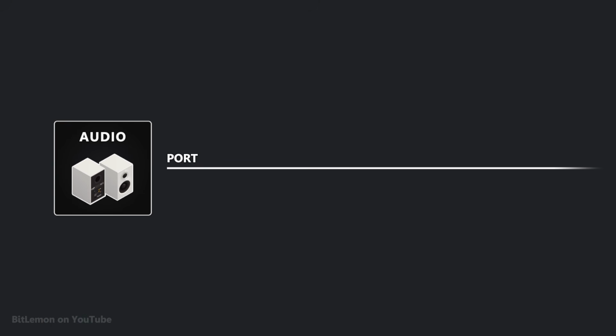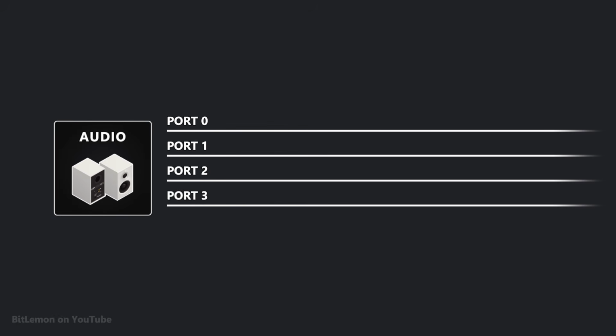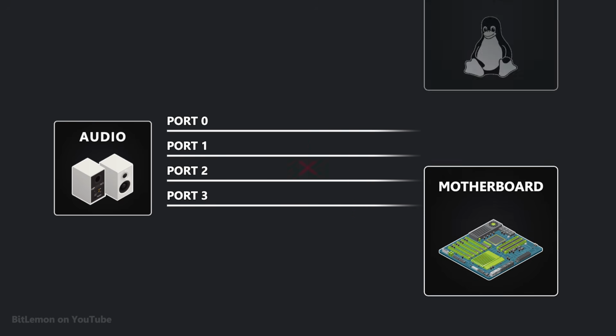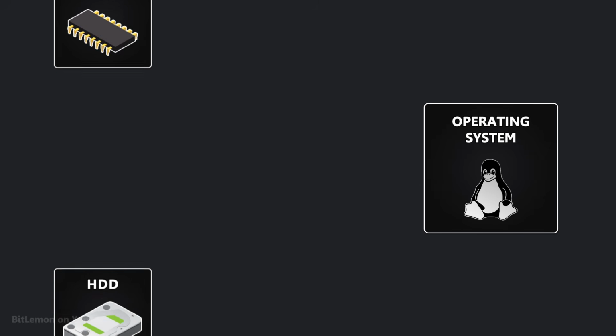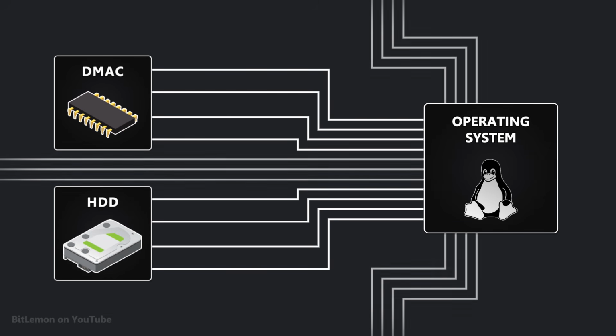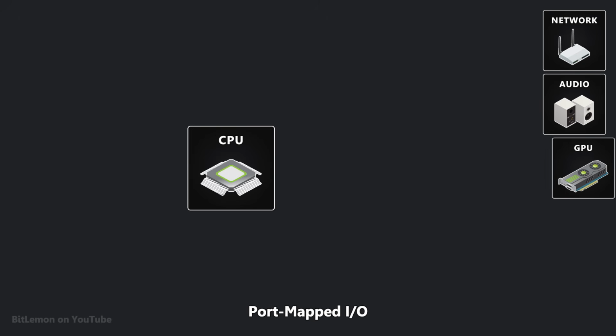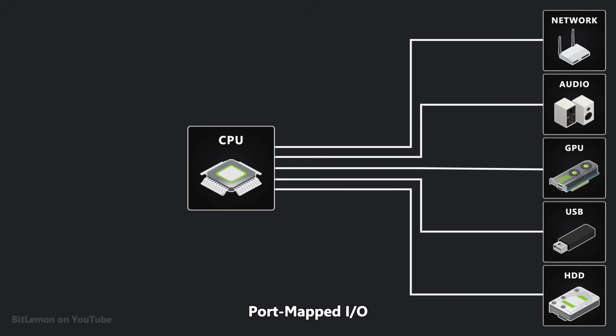Peripheral devices connect to a system via ports, with many devices occupying multiple ports. A port is not the physical connection of the device to the hardware, but rather a logical connection point. Every connected device can be accessed by referencing one of its assigned ports. For example, on older PCs, DMA controllers were commonly mapped to ports 0 to F, while hard disk controllers used ports 320 to 32F. Historically, PCs primarily used port-mapped I/O for communication between the CPU and peripheral devices.